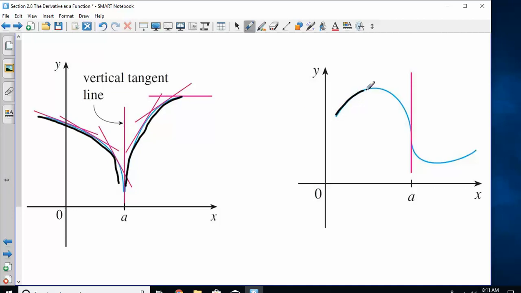This function, where it has a very sharp decline that continued for a long period of time, that actually also creates a vertical tangent line. Just your regular x cubed, you don't have to worry about it, but if you had a sudden drop off like that, that could create it.